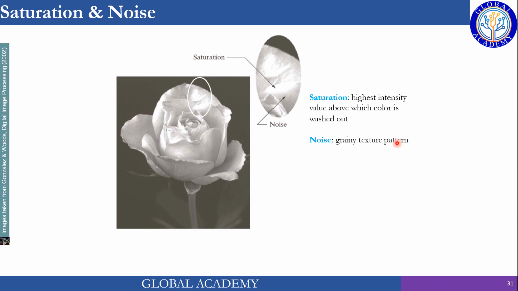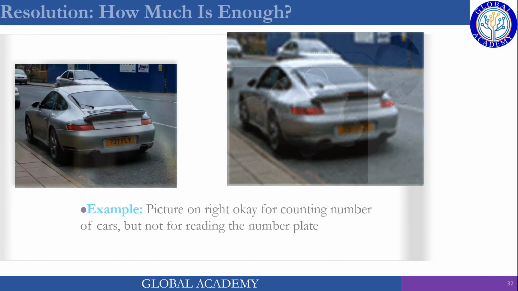So if you consider a setup of a camera with 8-bit sampling of intensity, then the ADC will map some certain maximum analog value sensed by the sensor to 255. But in case the level of light is more than the max value, then a wide range of intensity will be mapped to 255. And this way finer details will be washed out, like this one, the region over here. It's called saturation.